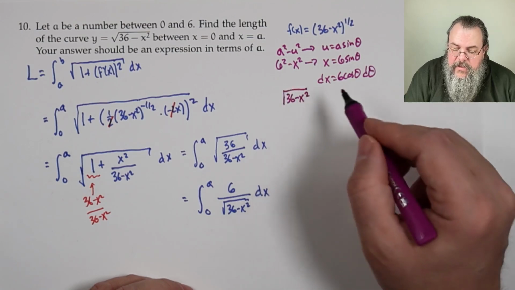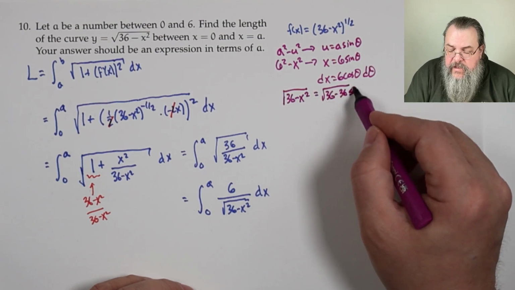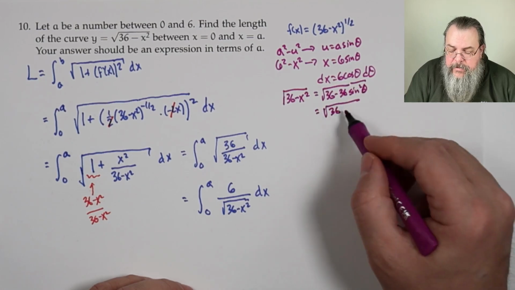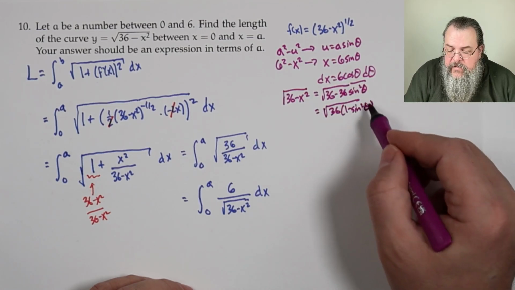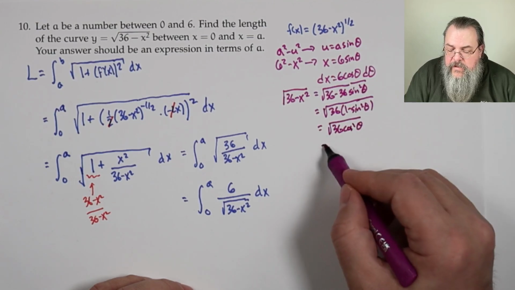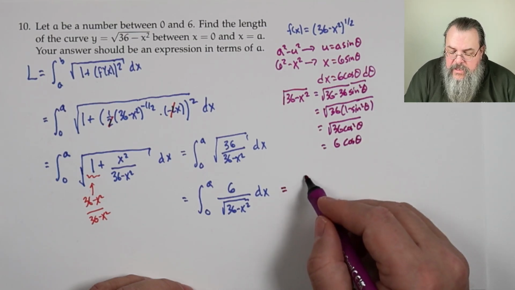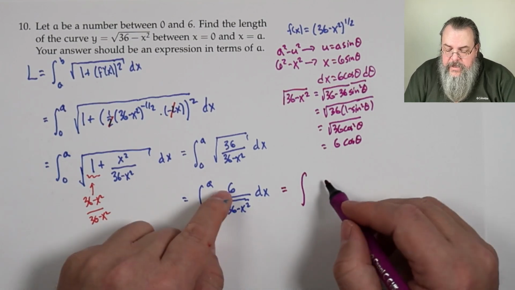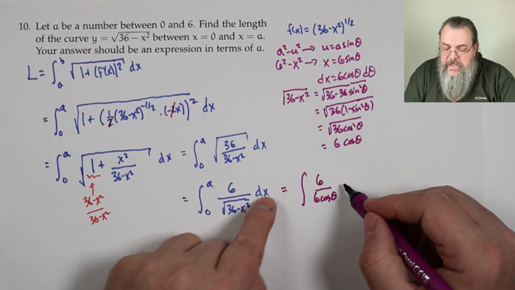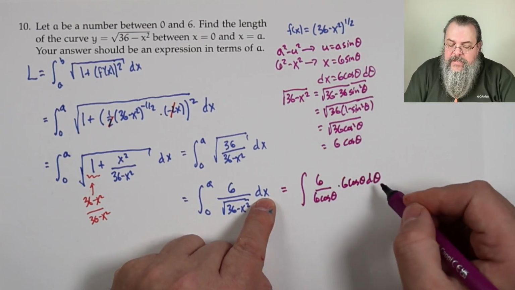just say that the square root of 36 minus x squared also turns out to be a very nice thing. And in particular, it turns out to be a cosine. So we say, all right, great news for us. Everything becomes nice and easy, and we can simplify. Okay, so we have that this is equal to the integral of 6 over 6 cosine theta. dx is 6 cosine theta d theta.